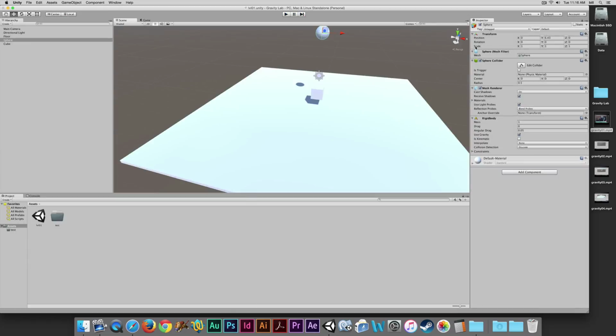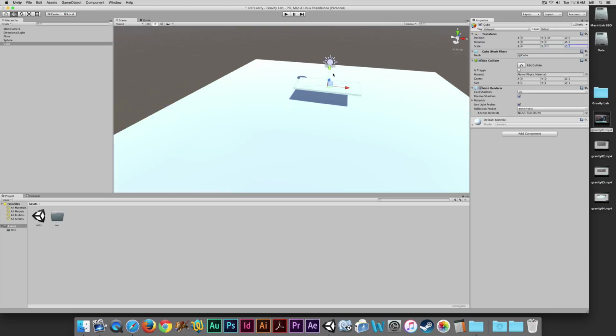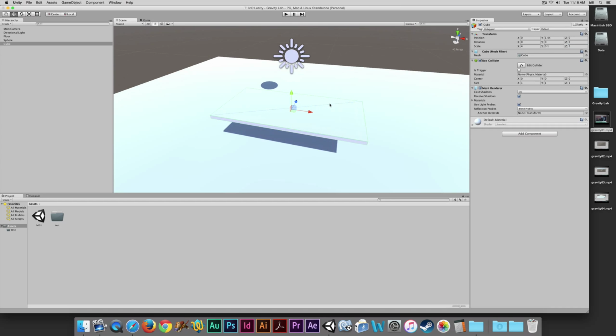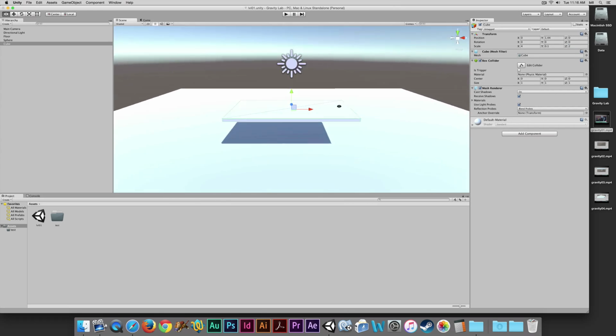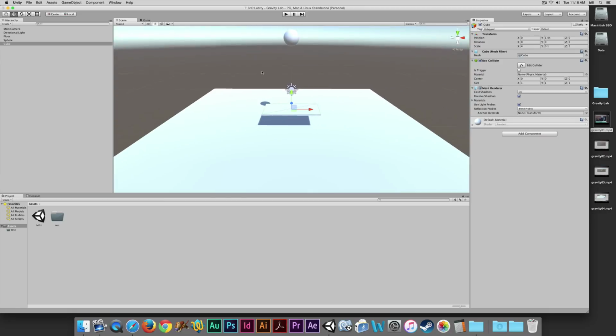Okay, so I'm going to take that cube that I've created and I'm going to scale it up just a little bit. Maybe I'll take the X and set it to 4. I'm going to take the Y value way down to something like 0.1 or 0.2. I'll take the Z value and maybe change that a little bit. So you can see here, I'll zoom in, tap the F key for frame, and you can see that I've made more of a plane out of this thing. Okay, now I'll zoom back out so I get a sense of where I'm at.